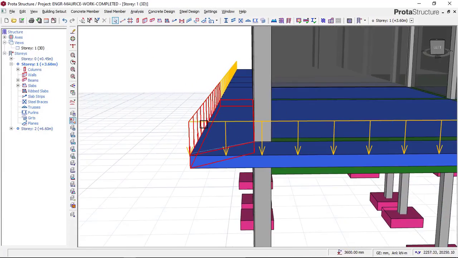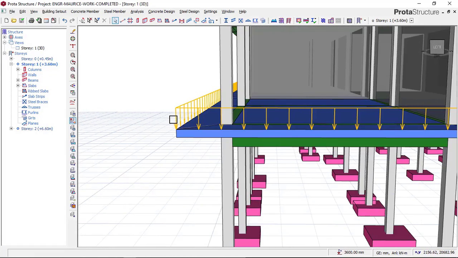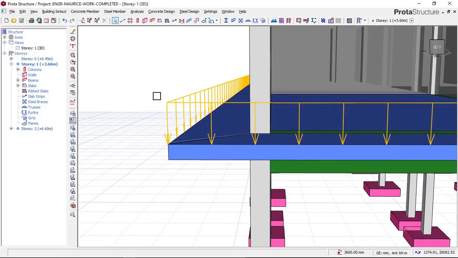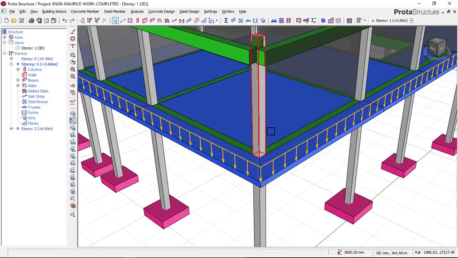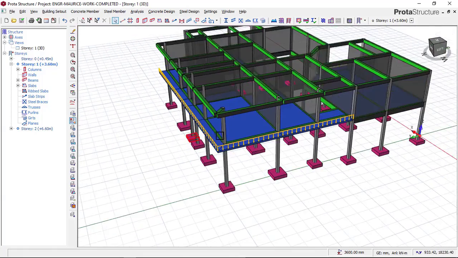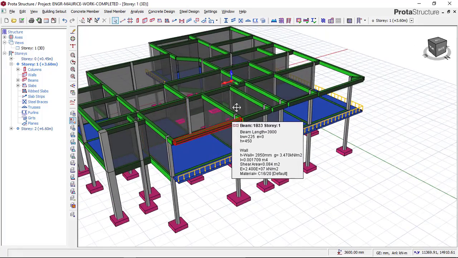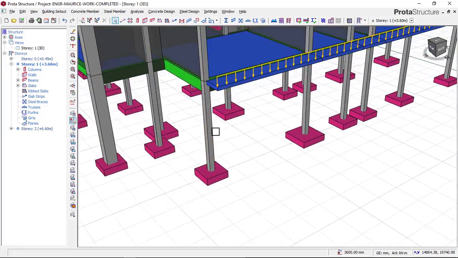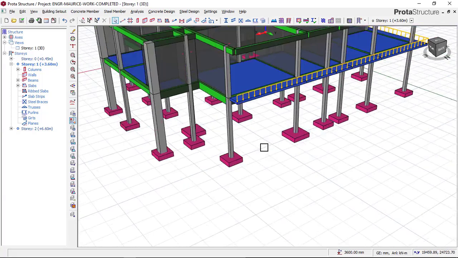I am your instructor. Today, we will be learning how to design a pad foundation using Prokon Structure as our design software. Looking at this building right here, this is a one-story residential building. It is a concrete building which we have already designed, run the analysis, and designed here in structure. So for the lesson for today, we will be learning how to design a pad foundation.